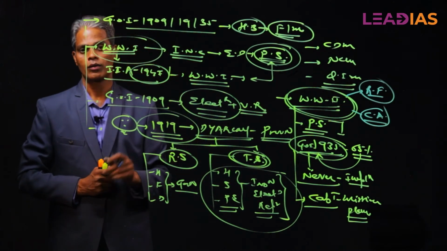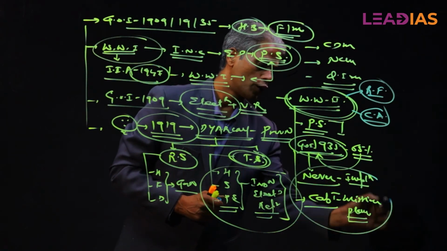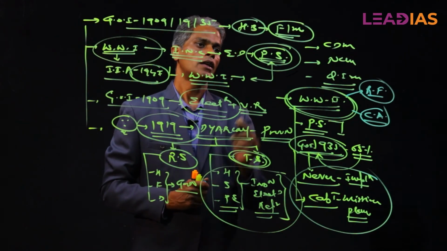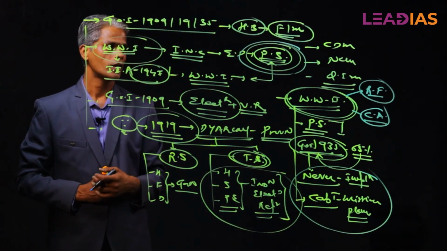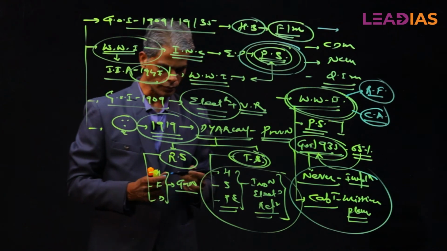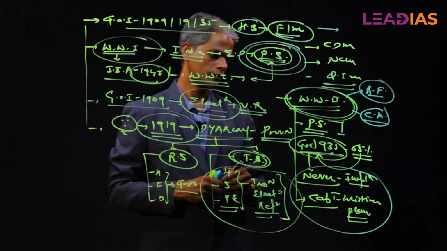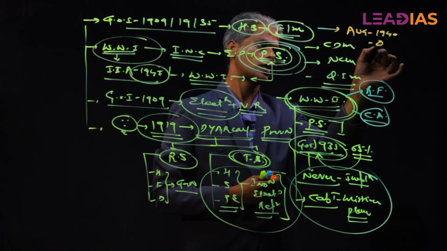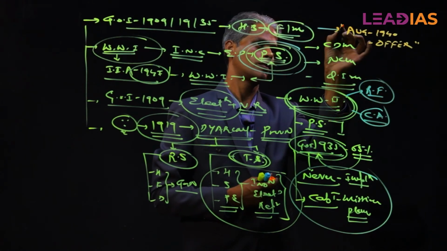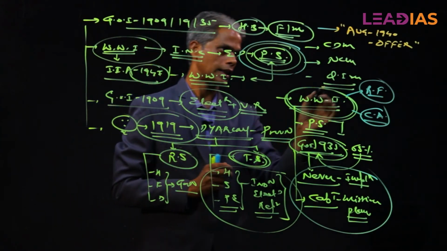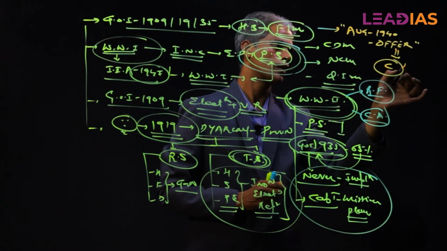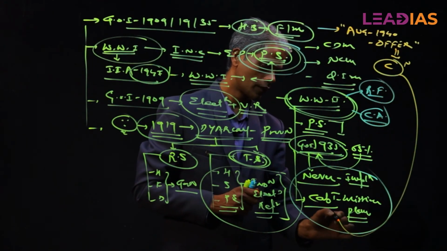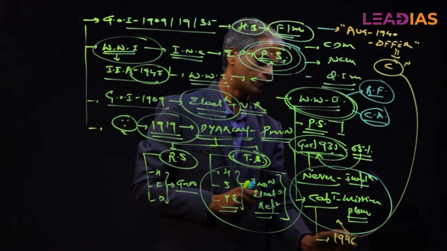That's why we said that we will not participate unless there are concrete promises made by the British government, so that we can rest assured that the objective of Purna Swaraj will be fulfilled. Keeping that in mind, the British government sent the offer to India in August 1940. This is also popularly known as the August Offer. So what was the August Offer? It's nothing but the offer to make our own constitution. How would that constitution be made? That would be done after the arrival of the Cabinet Mission Plan, which was in 1946.